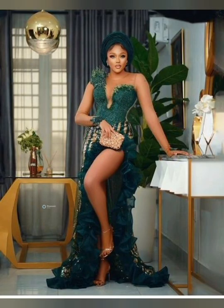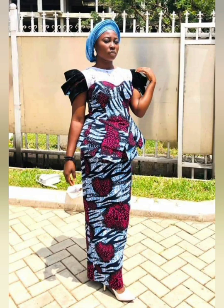And the styles here, you can rock them to any kind of event of your choice. Yes, any kind of party, you are going to see style for you. If you're a young lady, I have a lot of styles for you, like the one you saw. If you're old, advanced, I also have styles for you. If you're looking for that well-covered skirt and blouse like this one, you also have it here. If you're looking for something that is going to show your body, you want to keep it sexy, please also watch this video to the end.